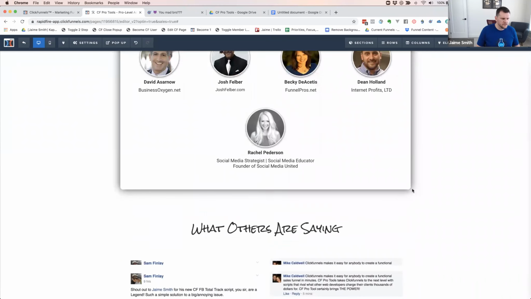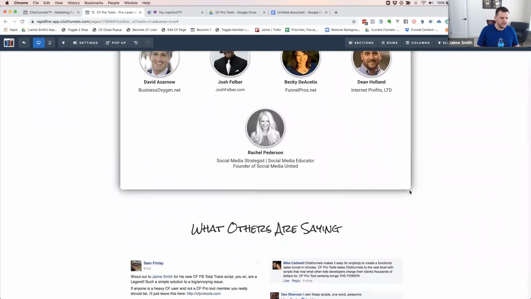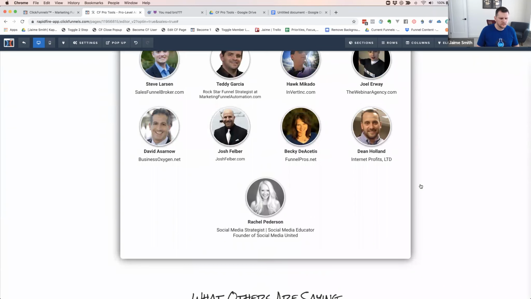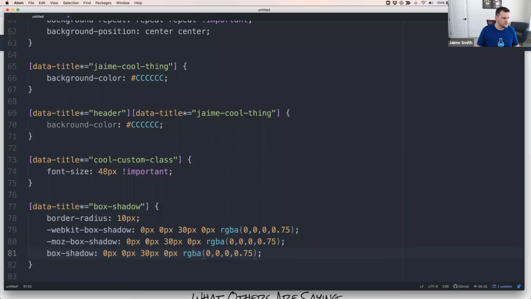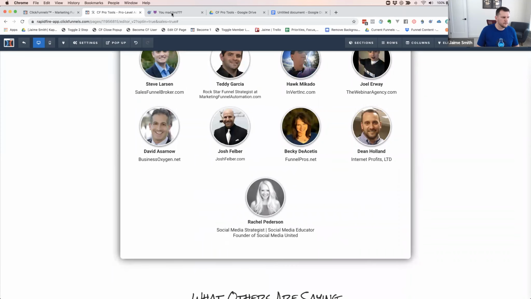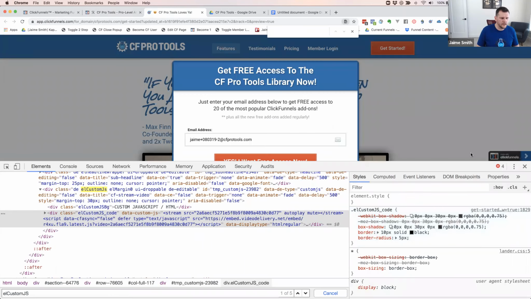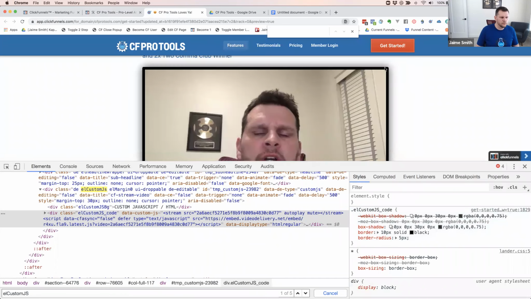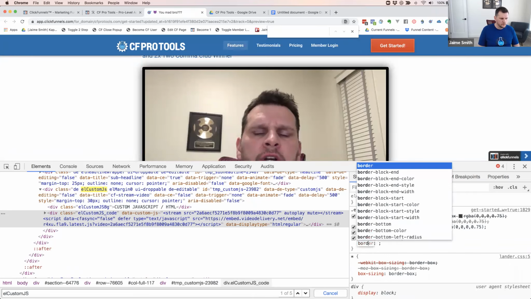Because we've got this radius here and we don't have the radius on the other things around it, we can do border radius and break it down. Let's actually play with that. These are just things that I'm throwing out there so you're aware of what the options are. So now we've got this border radius set to 5 pixels. But we can also do border radius.